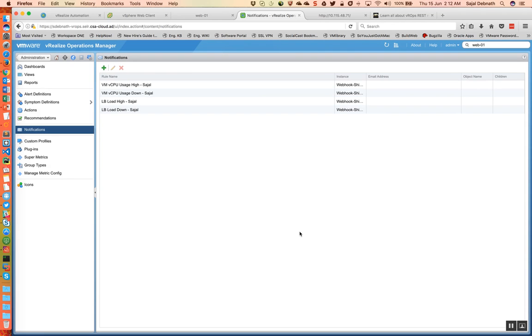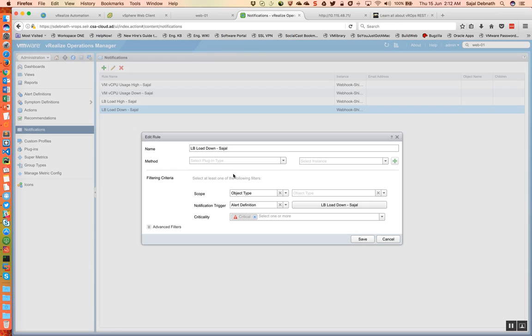For my test environment, for the CPU usage down and load balancer load down workflow, since my environment is pretty small, it will always send that notification. So what I have done, instead of creating it on the object type, is create it on a particular object.